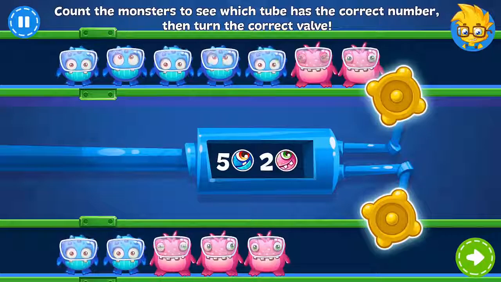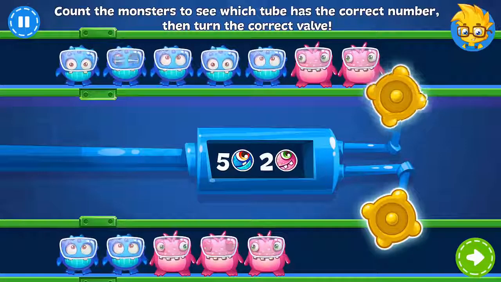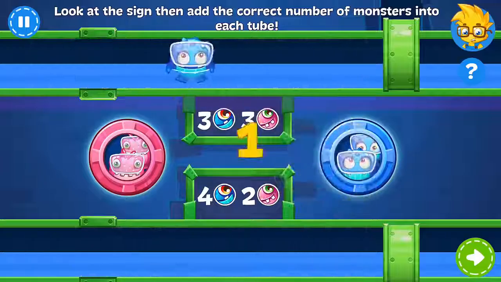Which tube has the correct number of monsters? Count them up, and then turn the valve to let them go. Super duper! These monsters want to go for a swim. Look at the signs and put the correct number of monsters into each tube. Pay attention to the colors.